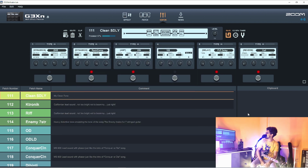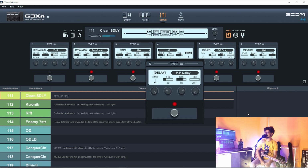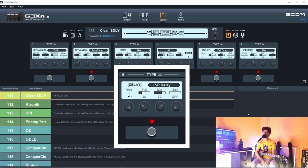After that we have the delay. This effect is the main component of this very clean tone, because of that stereo thing, left, right, left, right, left, right, and so on. This is happening because of this particular model of delay that I've used in this tone. So this is the PP delay, or the ping pong delay.